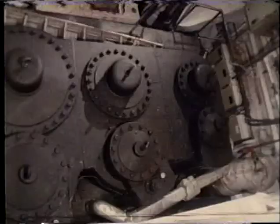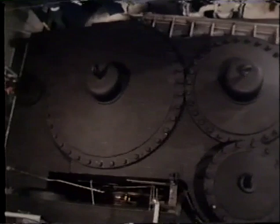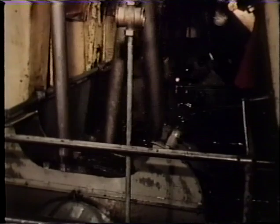Valve stem guides on all four cylinders provide stability for the valve rods and reduce wear on the stuffing boxes. Steam-tight packing glands on the four piston rods keep the engine from losing power and ensure more efficient running. The top of the engine reveals the arrangement of high, first intermediate, second intermediate, and low pressure cylinders, as well as the three side-mounted piston valves and the end-mounted slide valve. Mechanical motion for these valves originates at the links, blocks, and eccentrics two decks below.